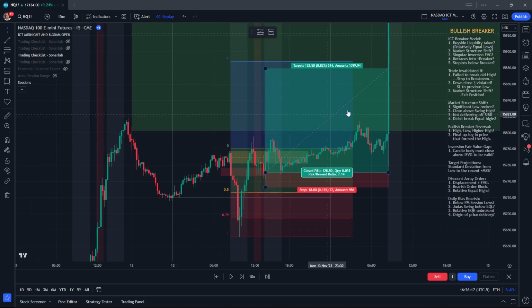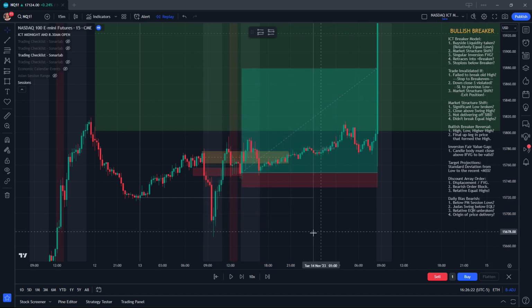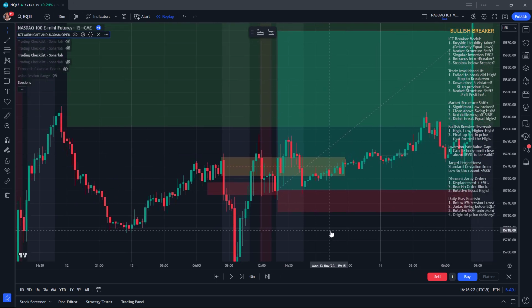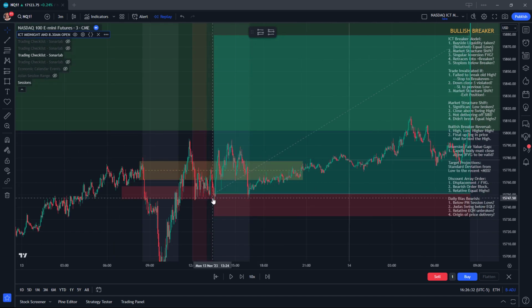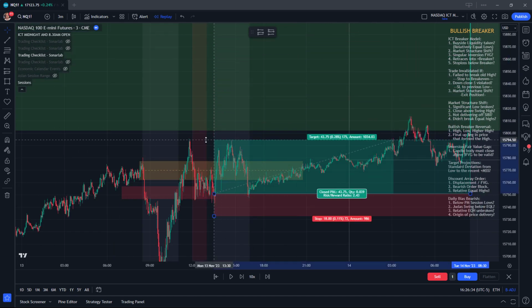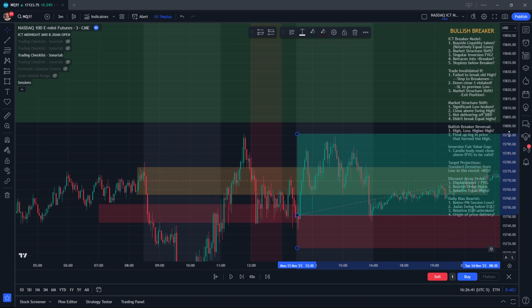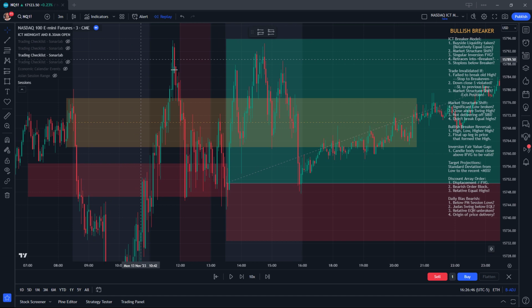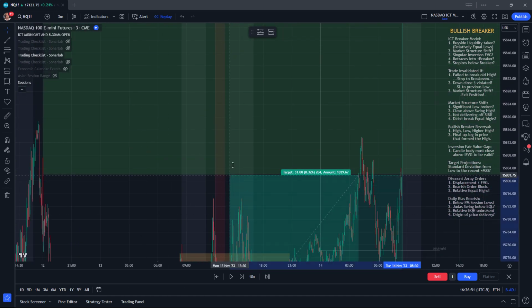So, you know, so far this seems to be working out. It seems like there might be something to this breaker thing. Realistically though, if we did enter here, we would just be aiming for the high. We'd probably be aiming for this and probably just fall just short of it. But in any case, it does eventually hit our profit target.